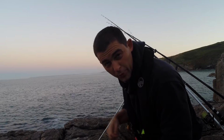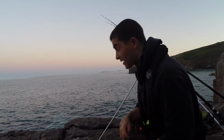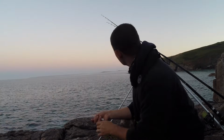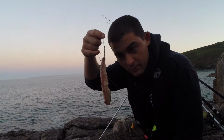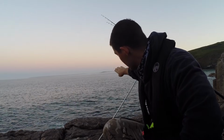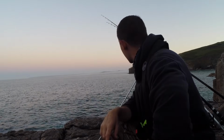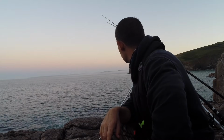We're almost at the top of the flood, which is why, like I said, I thought the fish would have come already. Just seems like they either aren't there, or the dogfish are getting there too quick for them. A nice big ray-sized bait. I don't know if you'll be able to see it on that, but can you see where the mist's come down off the land and sitting on the sea? It's a lovely morning. Give it a couple more hours and see how we go.